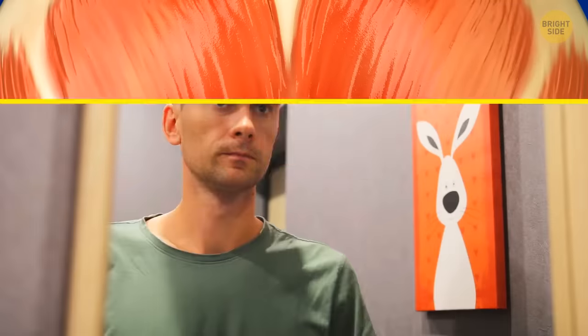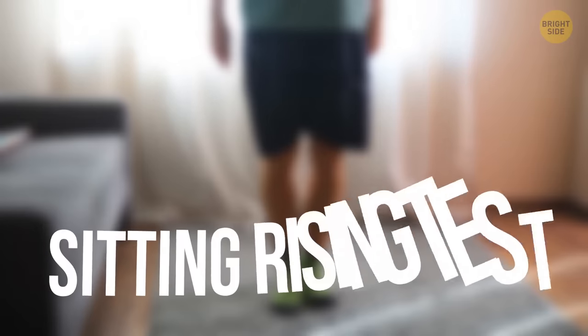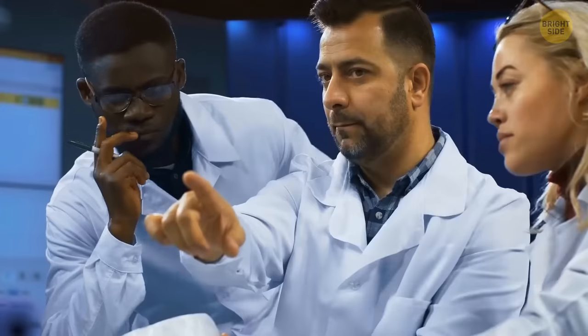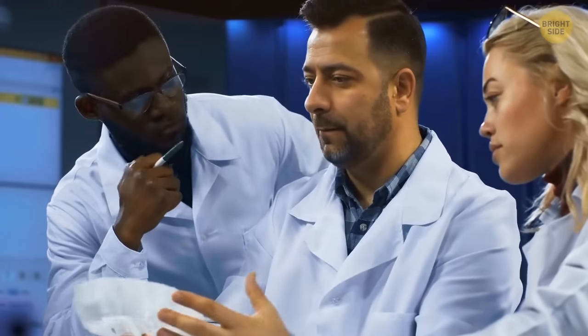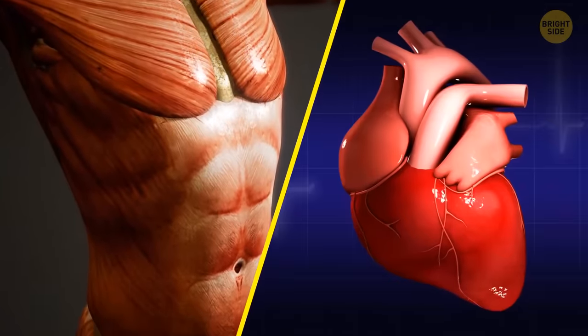But this skill can be developed. Stand in front of a mirror, hold one eyebrow with your hand, and lift the other one up and down. Then do the same with the other eyebrow — this will help you learn moving them separately. Can you sit down on the floor and get back without the help of your hands or knees? This simple challenge is called the Sitting Rising Test. Although scientists argue whether this test is trustworthy in telling anything about your health, you can still use it to check whether your muscles and heart are strong enough.